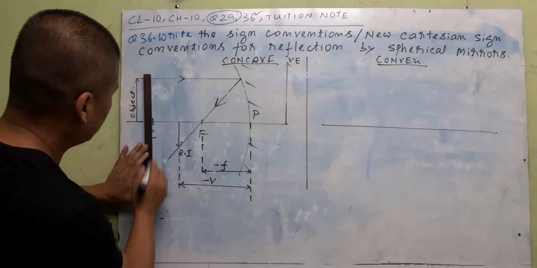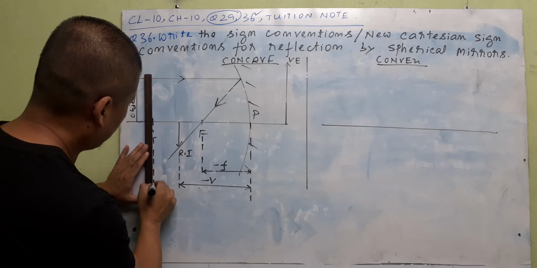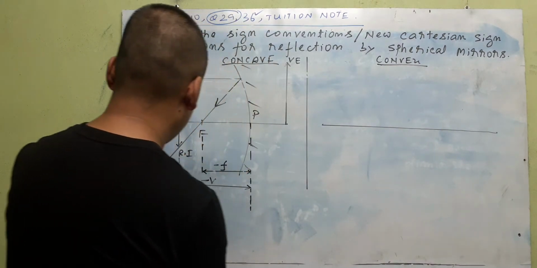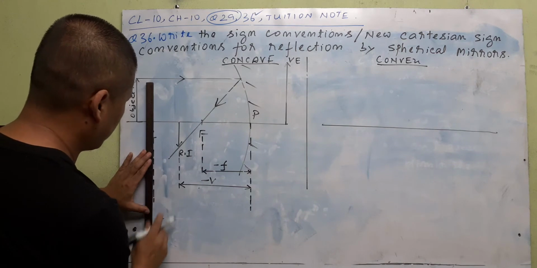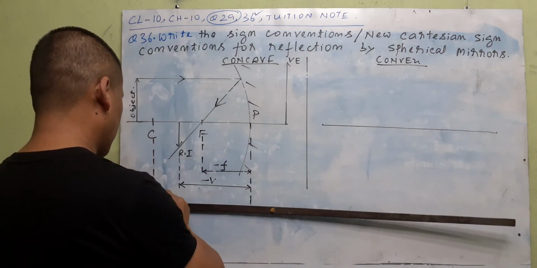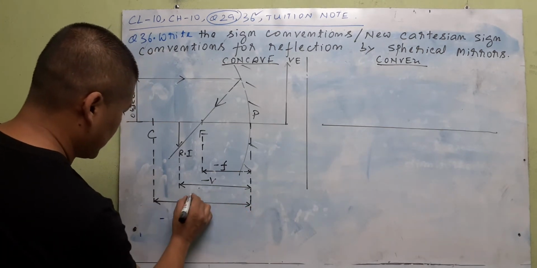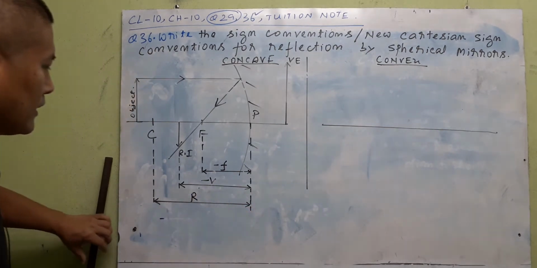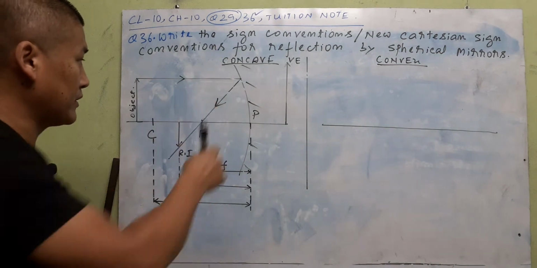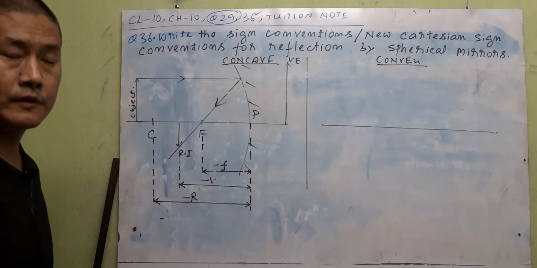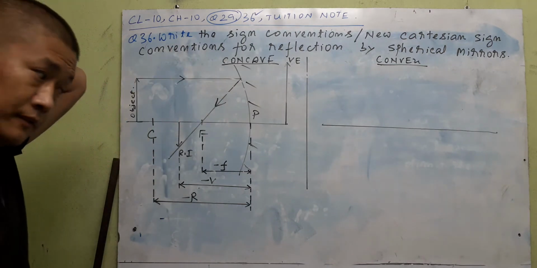Another one here. The distance between C and P, we learned the definition in previous classes. Do you remember? That's right, the radius of curvature, which is denoted by capital R. Again, this is measured on the left side of the mirror. See, the mirror is here, the P line. On the left side, so the radius of curvature of a concave mirror is always negative.